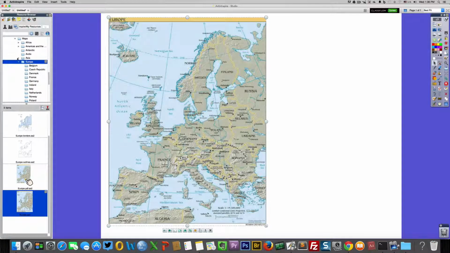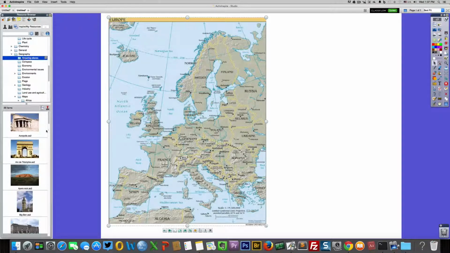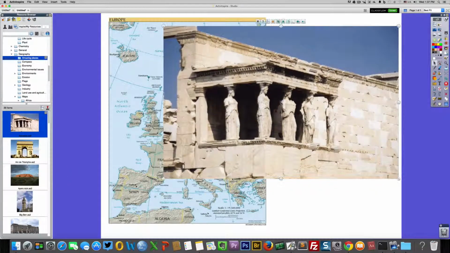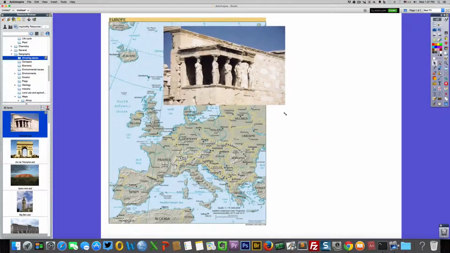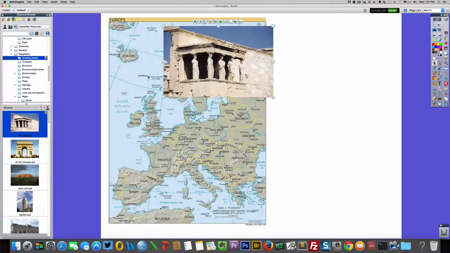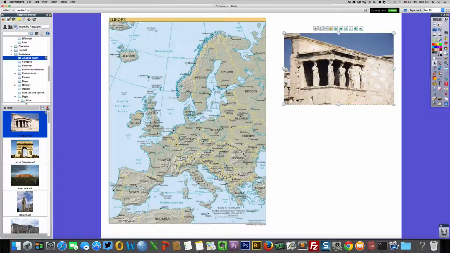Your next step is to decide what you want to be displayed. What are the pictures for? The exercise that I told you we were going to do, we'll pull up pictures instead. So amazing places. So we had the Acropolis, I think, for Greece. As you can see right off, it is too large. This image on the bottom right corner that has a line through it will proportionally resize the image. The tricky part of this is that all of your images have to be the same size, so that after you've clicked on your second one, you cannot see the one that you clicked on the first time.